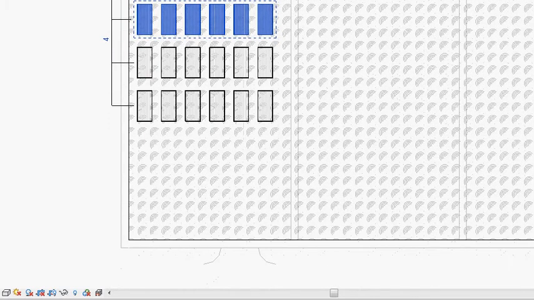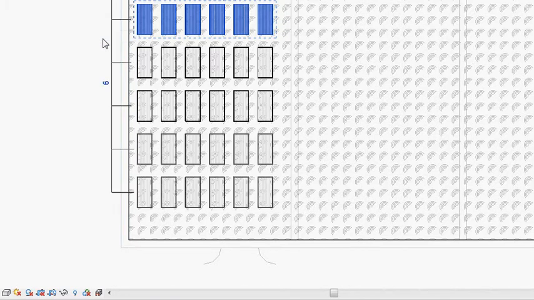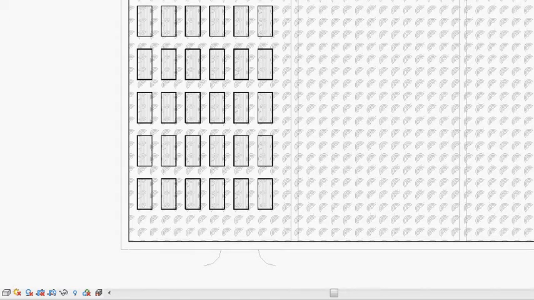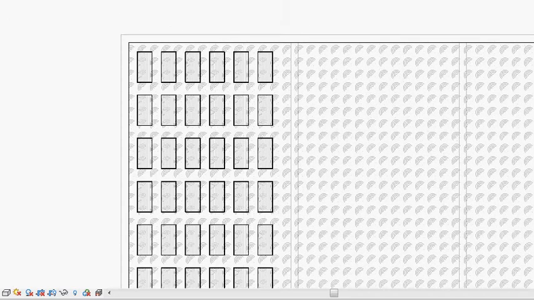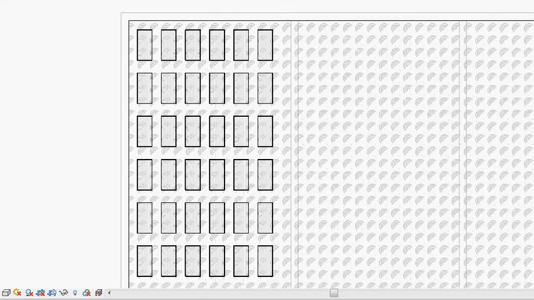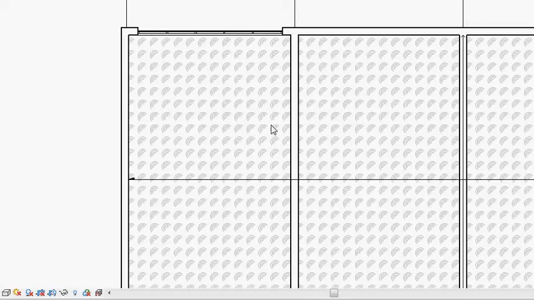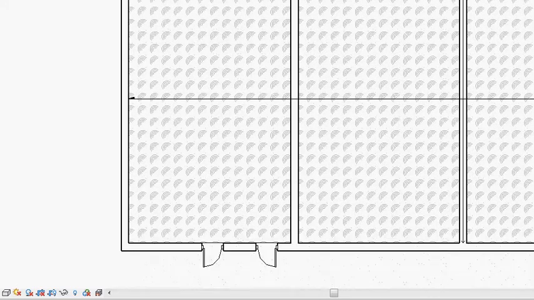But this is going to determine if this building can become net zero based on these solar panels here per square foot. A lot of people think you can just get solar panels and be net zero. Alright, so there are my solar panels on my rooftop. So those are in. Now I just got to tell Revit what these rooms are. I have to have a usage for these rooms. I kind of forget where things are because the MEP side and the architecture side are a little different.